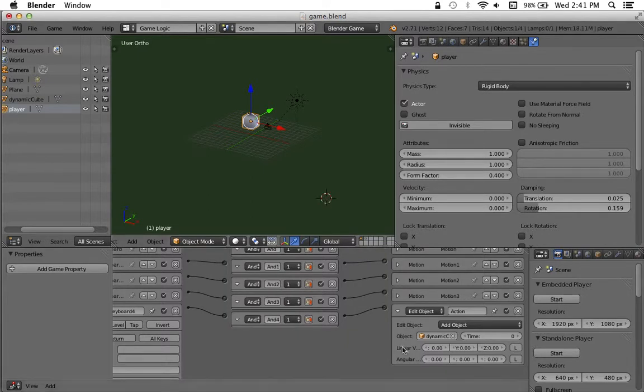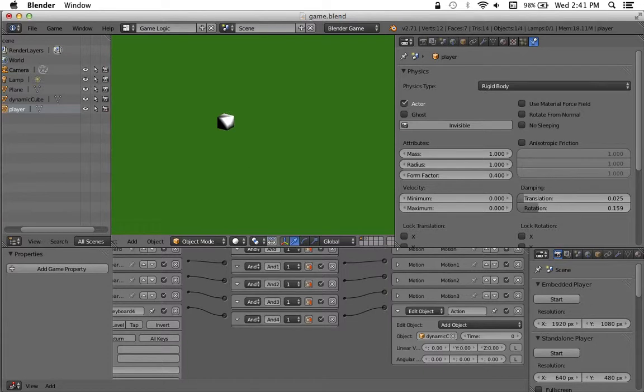Right now it's going to add it probably at the origin. And okay, what it's actually doing is adding it on top of ourselves, and since we have physics turned on, it's actually making us rotate.